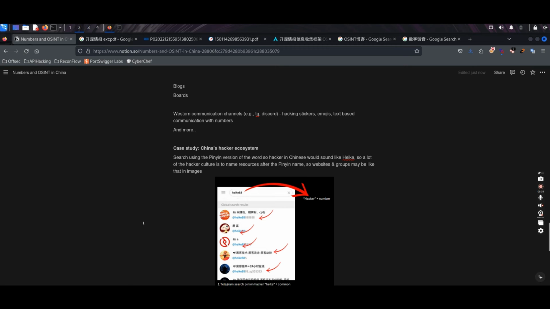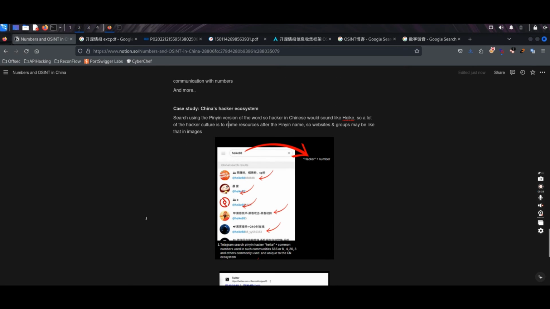Then let's dig deeper and see a case study of how this looks in practice. In the hacking context, if you are a cyber threat intelligence practitioner and you really want to develop your skills further and to maximize your abilities and your team's abilities to navigate China's hacker threat landscape like a true professional, you need to understand that linguistics also play a really big role.